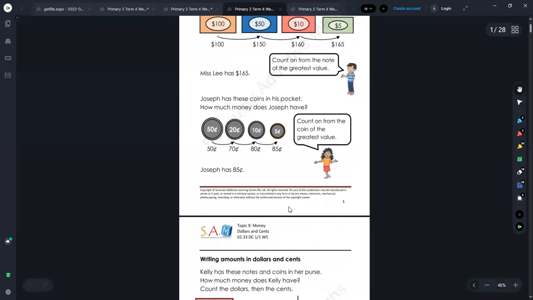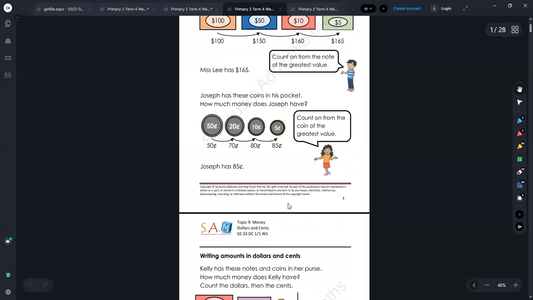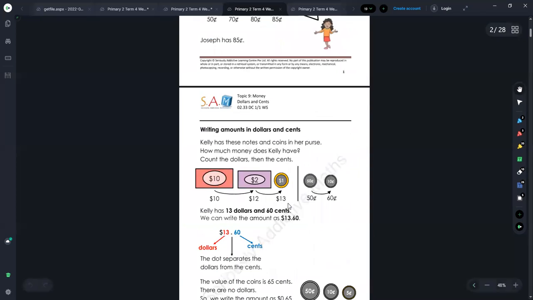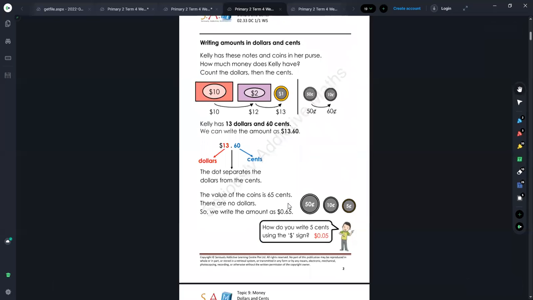Sometimes you may do some samples on the blackboard, if you like, draw a few coins or a few notes for them to count. But otherwise, I think there should be more than enough practice in the booklet for them to do this, okay? Most of them are close to their second year in school. Many of them would have counted money, so there shouldn't be a problem.